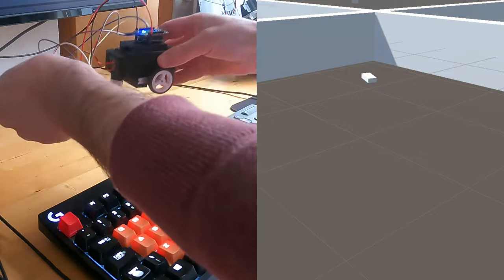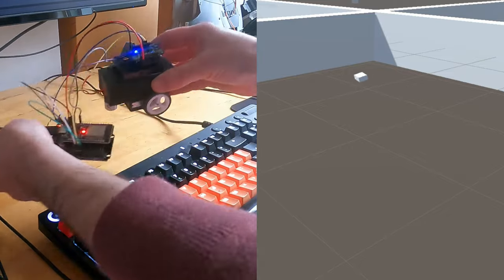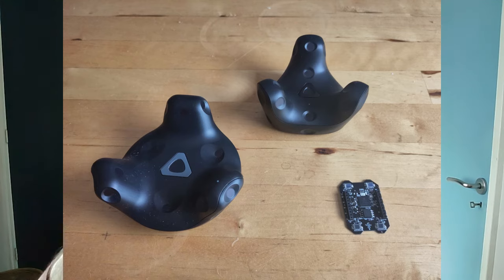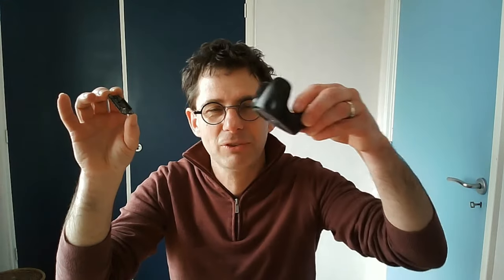The tracking is not smooth yet because it's a very early version and it has lots of opportunities to improve. But I'm so happy that we now have a very small tracking option, and it is tiny for a lighthouse tracking solution. It does have some downsides given how small it is.